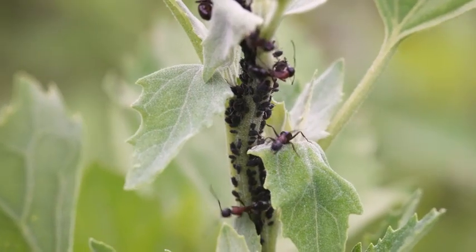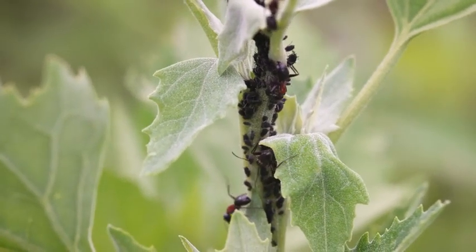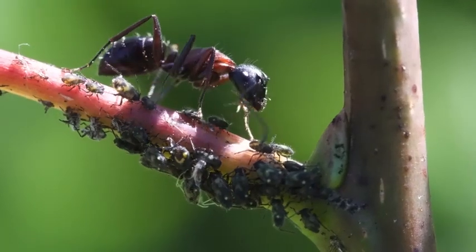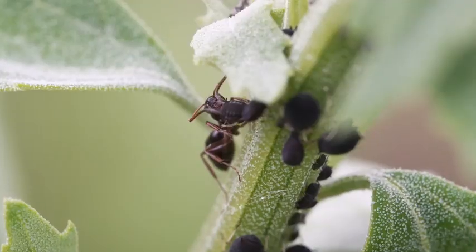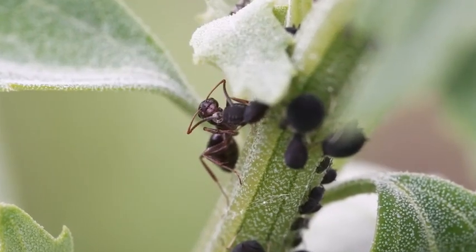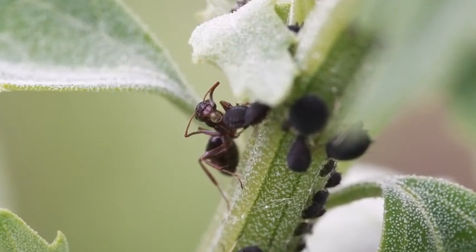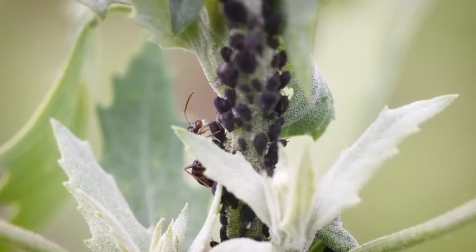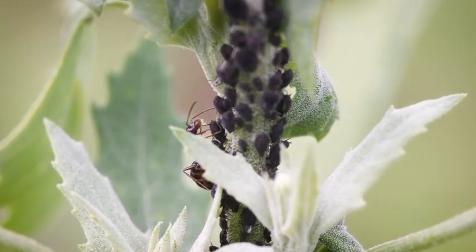Much of them were covered with colonies of ants that were farming colonies of aphids. The ants protect the aphids from predators and carry them in their mouth to the juiciest parts of the plant. In exchange, the aphids, which are these small sap-sucking insects, will produce a sweet waste product called honeydew. And the ants will feed on this high-energy substance, giving them a reliable food source throughout the seasons.